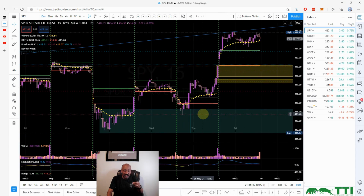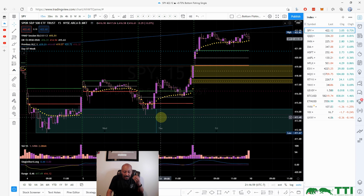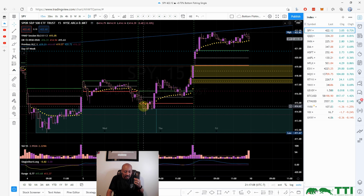Some signals we avoid deliberately, not because I want to be right all the time, but because of the distance, right? So on Thursday, when the 15 minutes range broke, there was an hourly order block in the way. So that distance for me from 414.90 to the top of that order block, 414.38, was not enough distance for me to enter. And where did price go to? It went down to 413.68 from 414.95.